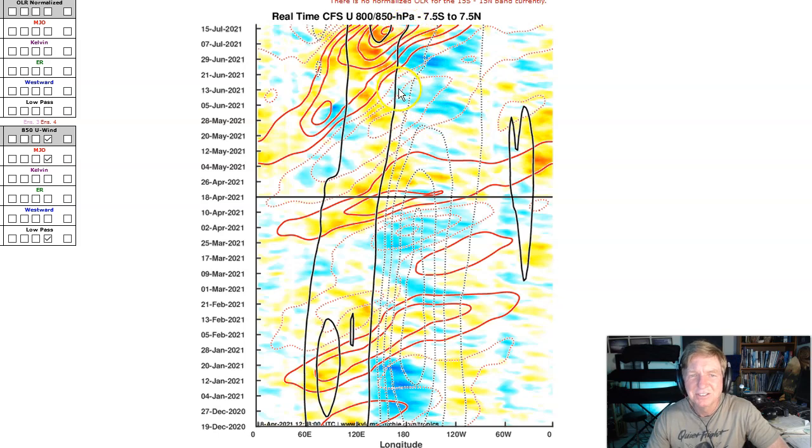Now, this is interesting because previous runs had the actual leading edge contour filling the Kelvin wave generation area about 2 months into the model run. This one has backed off some. We'll keep our eye on this and see how it plays out. But the sense is this low pressure bias is to move into the Pacific as we get into the June timeframe. Whether it does or does not is kind of key as to what's going to happen as we get into fall. So we'll keep our eyes on that.